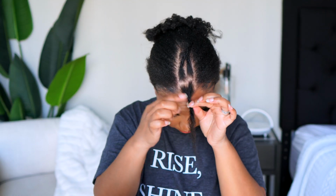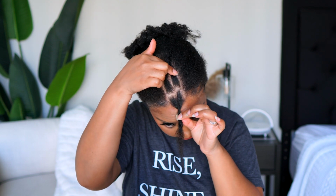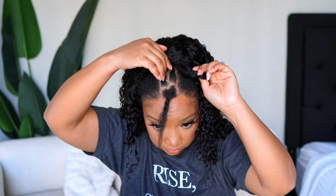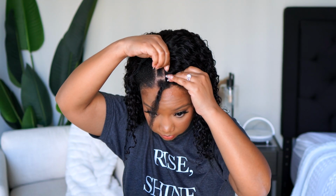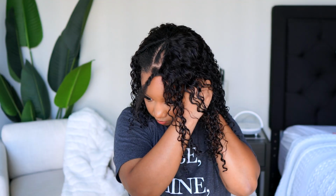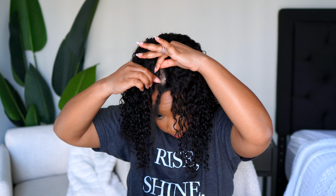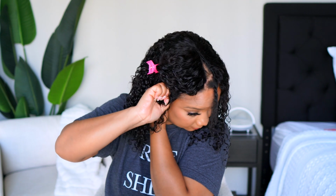So it is definitely wash week, you guys. So this is how my base is looking. We looking real, I don't know right now, real suspect, okay? But I have my 2 little anchor braids or twists, flat twists, whatever you want to call them, and a little piece of hair right in the front. Sticking out, that little piece that you see that has definitely broken off is going to be my leave out. So I'm clipping the V part to that little anchor braid. And the key to this, you guys, is to make sure you put those braids as close as possible.